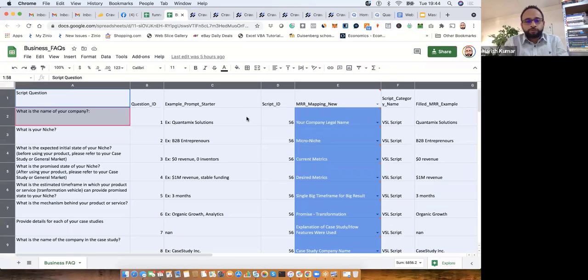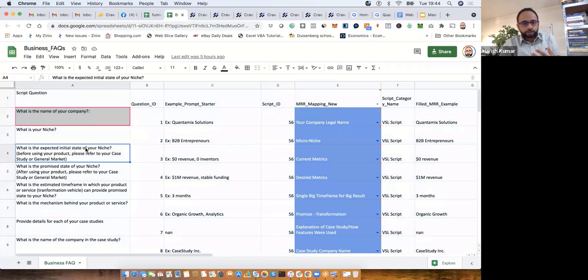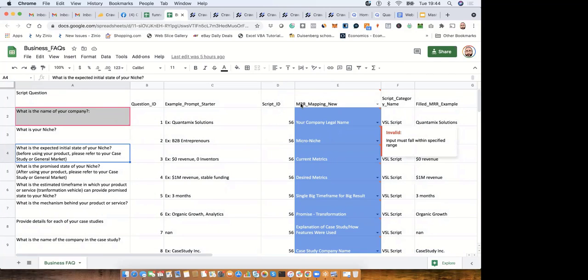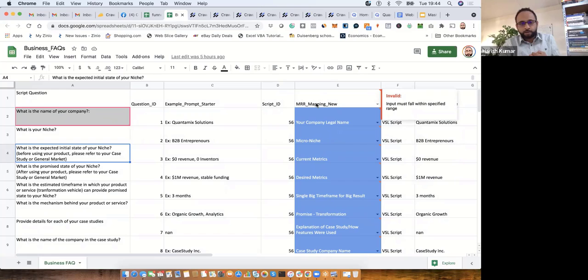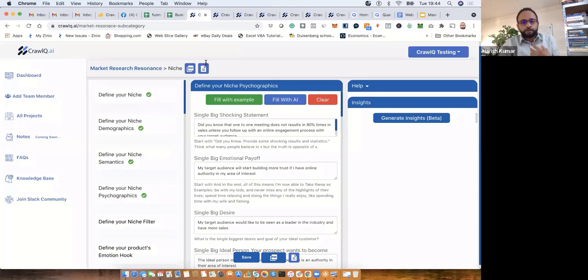It is my intention to show you spreadsheets or databases, but I don't want to just say it. I want to show you also that anything, whatever your niche here is, has a specific mapping on the MRR mapping, which is market research and resonance mapping. So we have mapped the information for you. Once you start putting your ideas here, they are going to influence your content, scripts, and AI content writer, whatnot in the end.